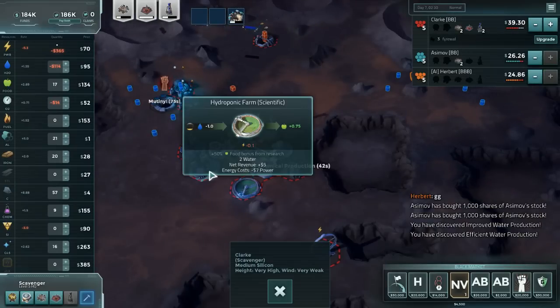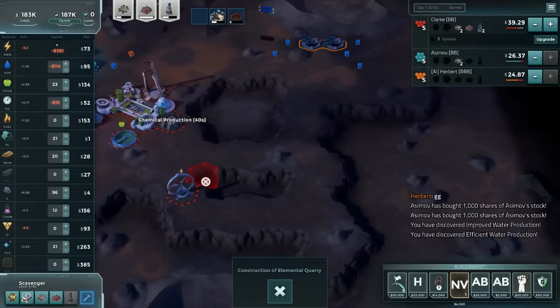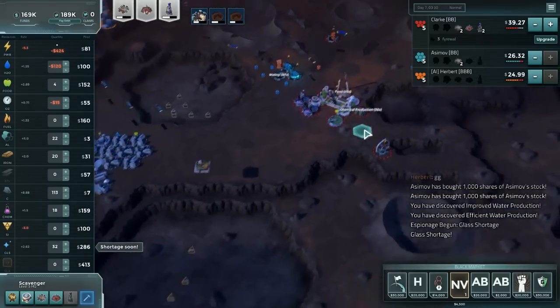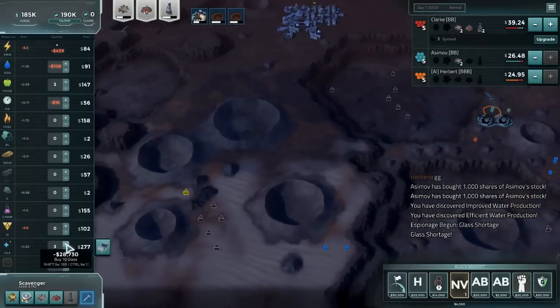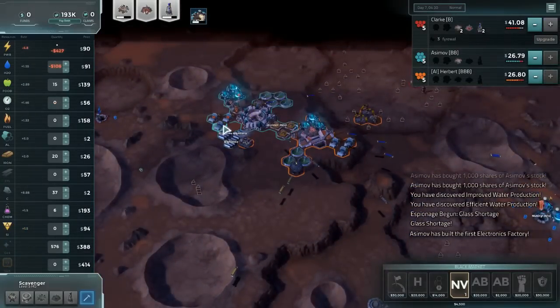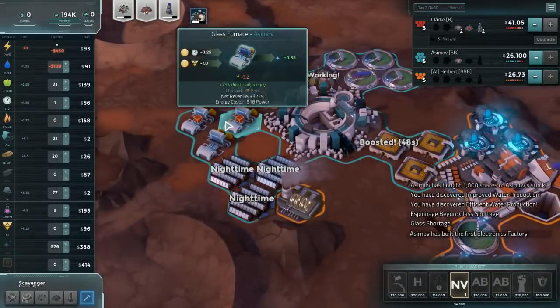And I don't know how any of these are doing, actually. I never really checked up on these buildings. I don't think any of them are drastically losing me money, so there's that, but... We're just going to buy a ton of glass. Okay, Herbert's buying into us, but that's probably not a problem.